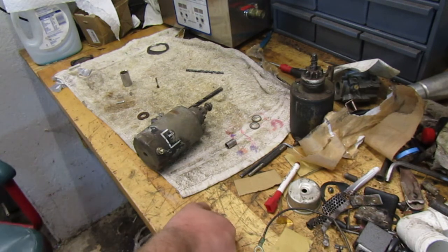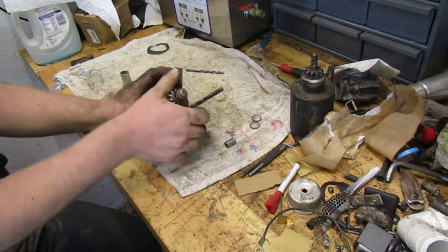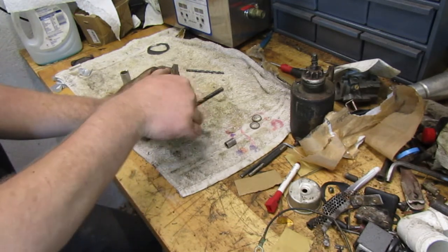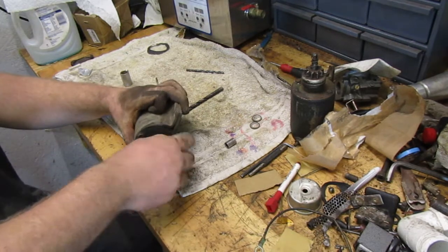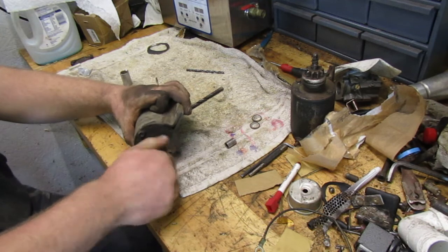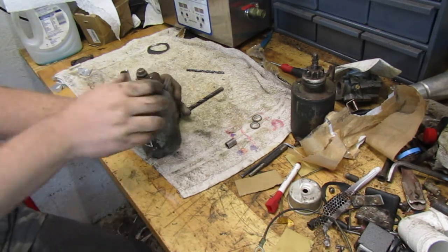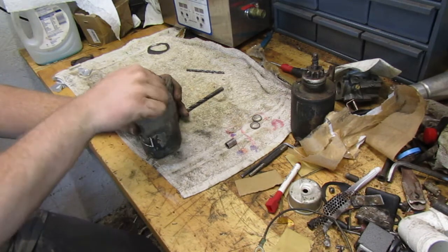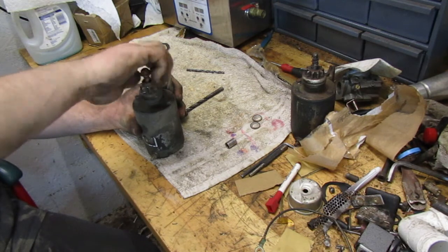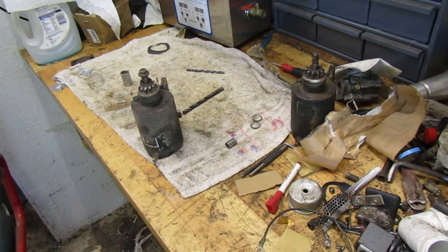So, let's see. What is our problem with this one? Yeah, there's... Okay. I see. I think this motor's wore out. I wonder if that's our problem. Yeah, see, now it wants to turn, but before it didn't. Yeah, I think that motor's wore out. I think that's what our problem is.